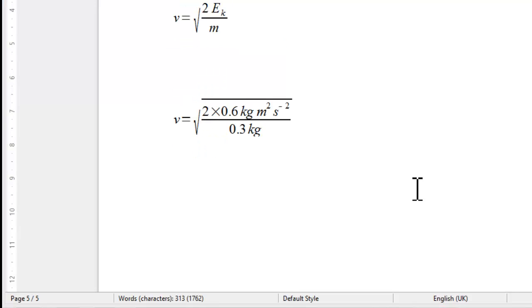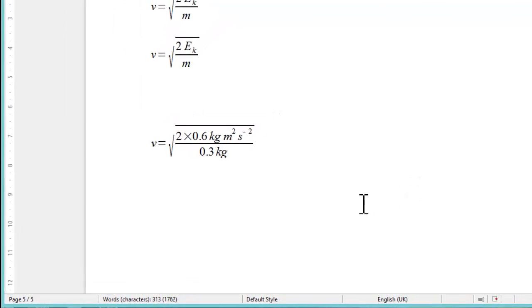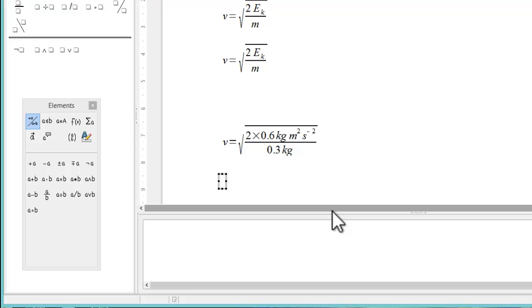I'm now going to show you how to insert the formula that's shown here. So notice now we've got the multiplication symbol within the square root, and we've also got a lot more in the numerator than previously. So once again, opening up the equation editor, and to type the equation that's shown above there, I'm going to type V is equal to square root SQRT. Again, open up a couple of curly brackets.